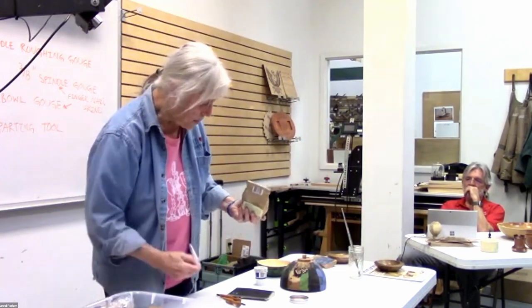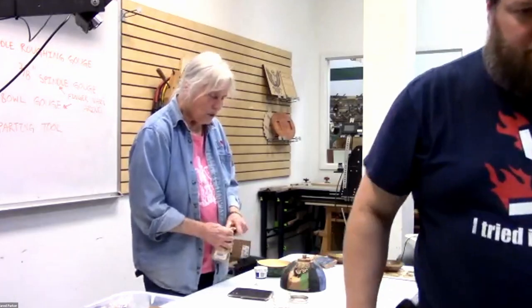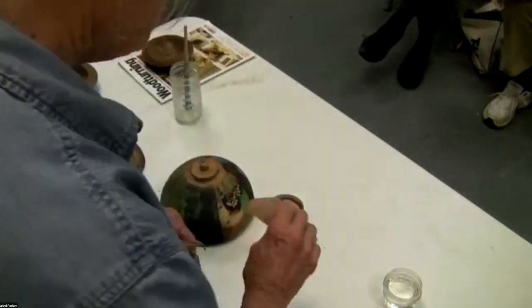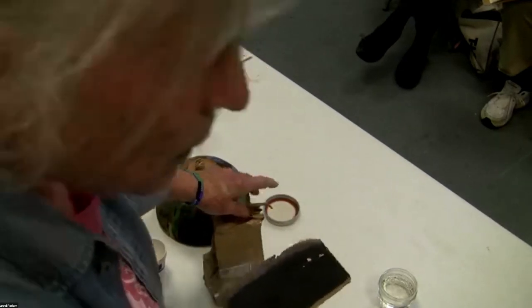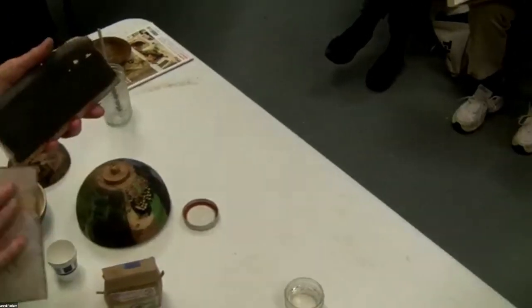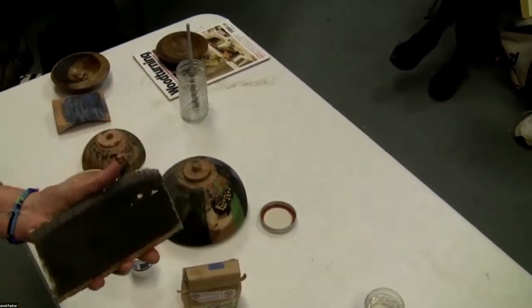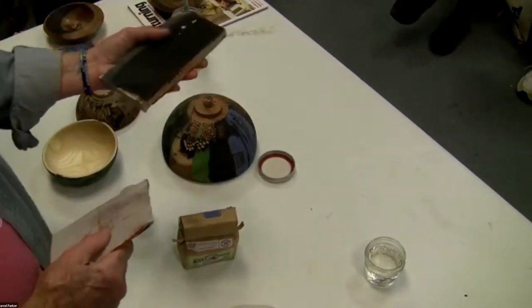Here's my syringe because I always pour in more water than I want. So what I'm going to do is mix a little bit of this blue paint. And I used a piece of curly maple. I sanded it a little bit. I put some black paint on it, but I also, oh good, I have a sandpaper in there. I also had carved a little bit in this. So some of these things that you've seen here have been carved and then sanded back, but I'm just not going to work on that.